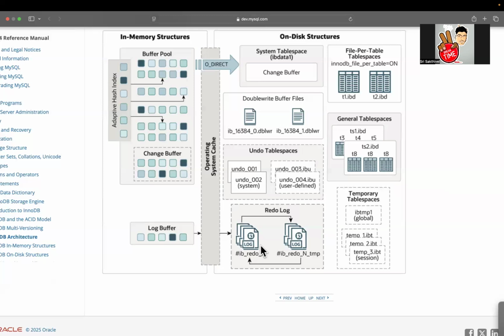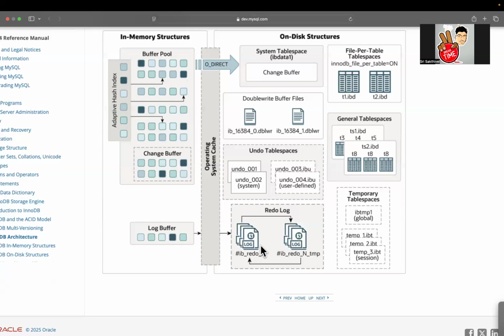It will have the tablespace ID, page number, and the changes to the page: which operation, whether it is an update or delete or insert, that operation ID, and what the changes are, how many columns and the newer value. These changes will exist in the redo log.